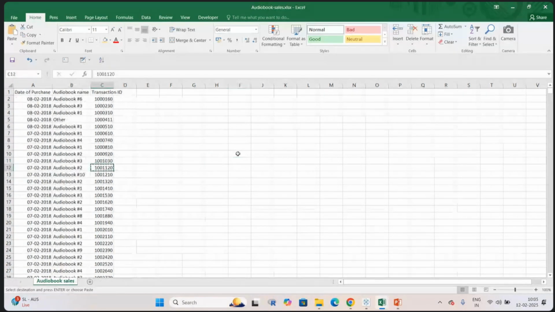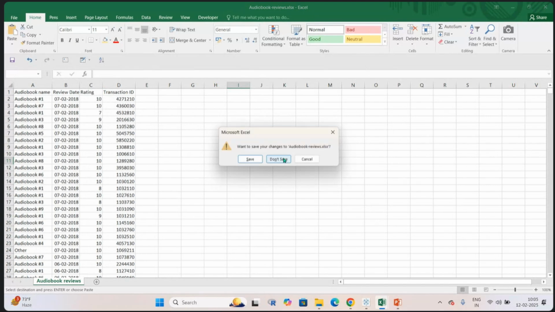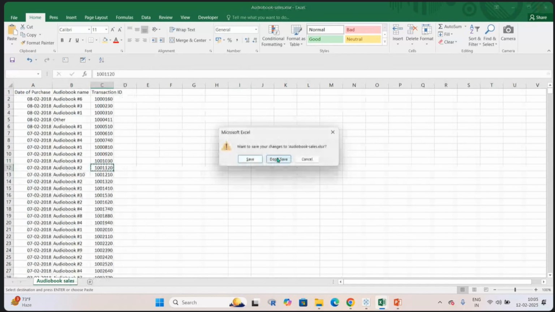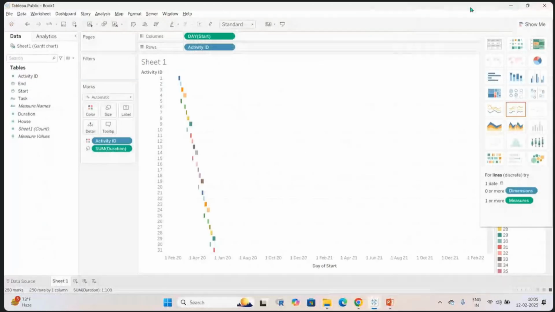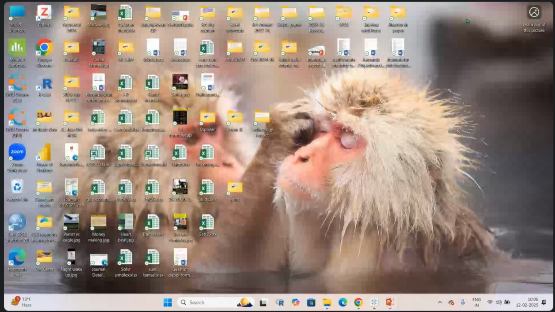Now we have to join the sales file and the reviews file to find out what the book name is, when it was taken, and what review has been given. As this is around 1 lakh rows of data, before starting this I would like to show something quite simple. Once we are thorough with that, we can go for something bigger.